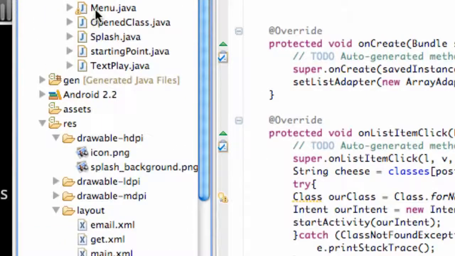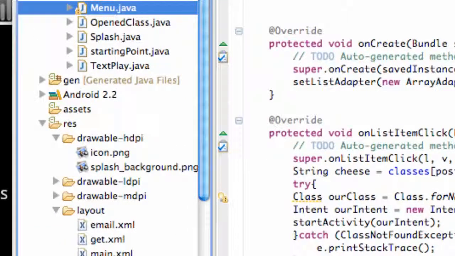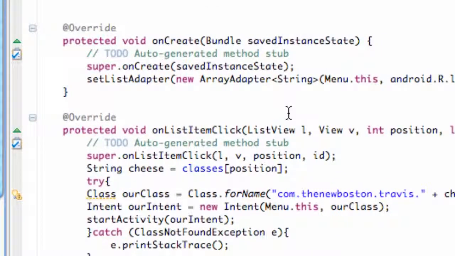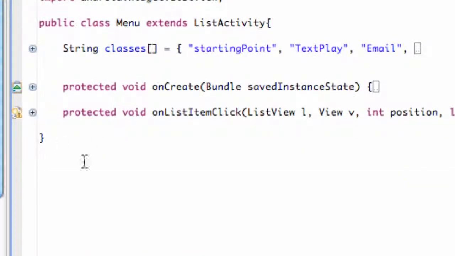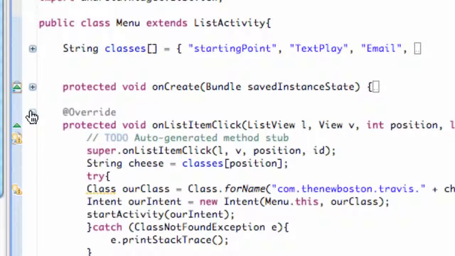Now I want you guys to open up the menu class that we set up, and as you guys noticed in the last tutorial, I haven't really thought through this whole tutorial series that much because I was getting that error, and for this one we're kind of going to get an error as well, but it's not going to be a big deal. And I'm also going to minimize all of these methods within here and our variables. You can do that right here by these buttons next to our blocks of code, and just minimize it, then minimize our onCreate method, minimize our onListItemClick method, and it kind of cleans up the code. So they're still there, obviously, so you can maximize and minimize.